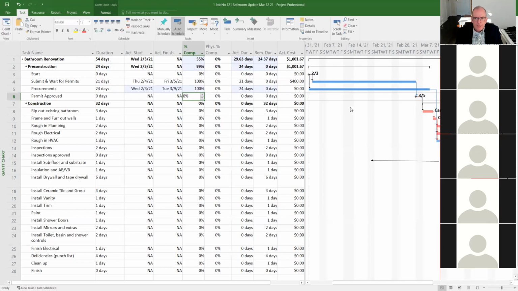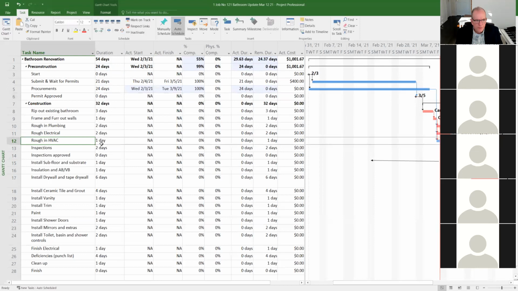Okay, so then, and remember, I'm looking at everything to the left here of the status date. So usually what I do is I do my oddball things that are impacting the project first, and then I update the rest. That's usually the way I do it because I find it's a little bit faster.